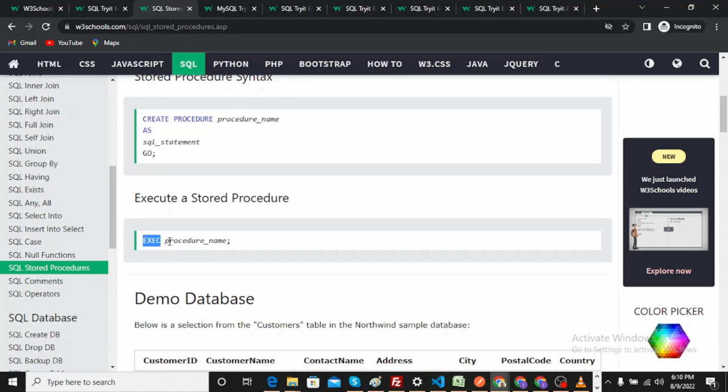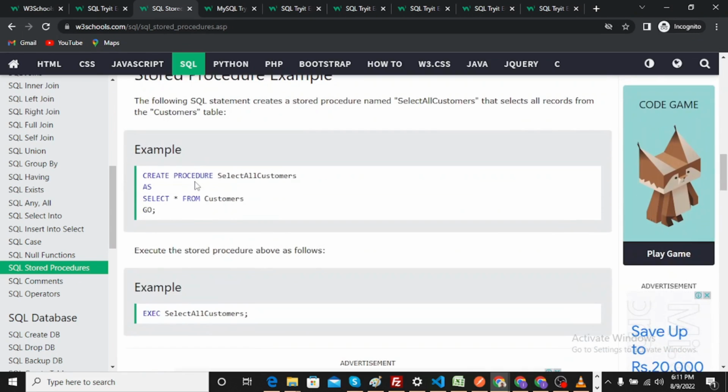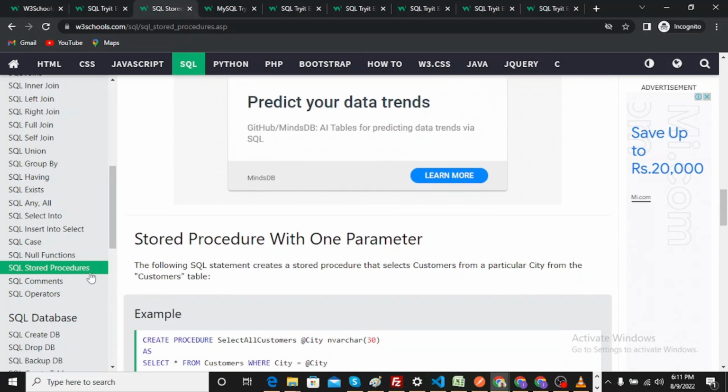So to execute, we need to use execute stored procedure. When you are creating, you need to do create stored procedure, and you can write your select statement here. So we'll see what they create. Okay, here they create procedure name as, and your query select star from customer, and go. This is a select statement. First you need to execute this in the DB. So this will create one select all customers stored procedure in the DB. So whenever you have that, you can just execute this. You will get the result.